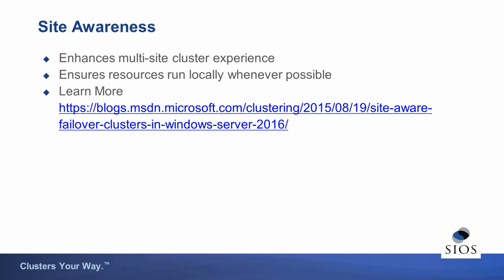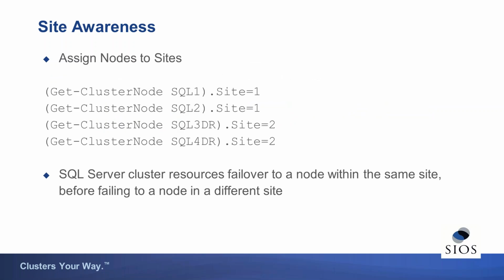And you can get some more information about configuring this. All this information I'm giving you today is pretty well documented on the Microsoft blogs and TechNet, and the documentation available with Windows Server 2016. I just want to give you a general overview of these features. But let's take a look at how to configure site awareness.